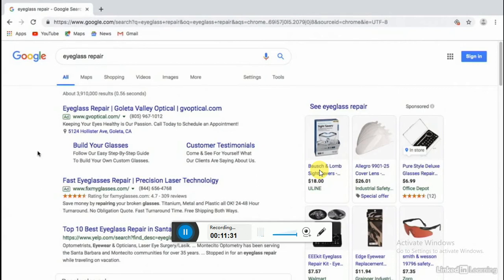In this example, I'm ready to get help fixing my glasses. So it's quite likely that I'm ready to make a purchase, which makes this ad worth buying. Now you'll see the ads here at the top.